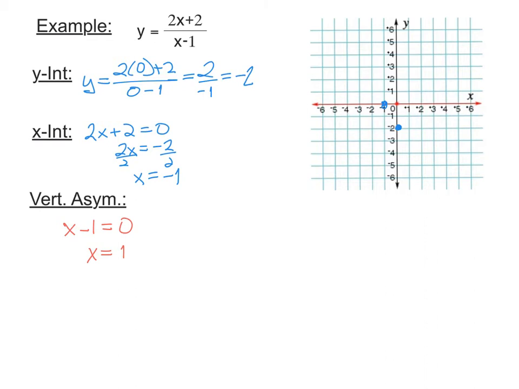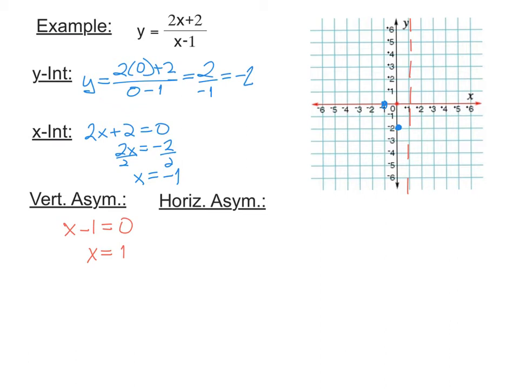Remember, the vertical asymptote is a line, so when we draw it, we should be drawing a dashed vertical line. That's going to signify that invisible line that our graph is going to approach. We also need to find the horizontal asymptote. And remember, with that one, we're looking at degrees and taking the leading terms.